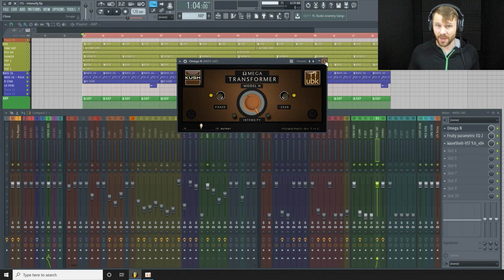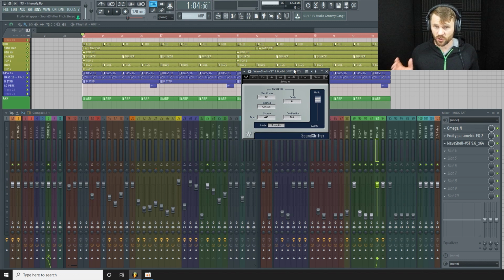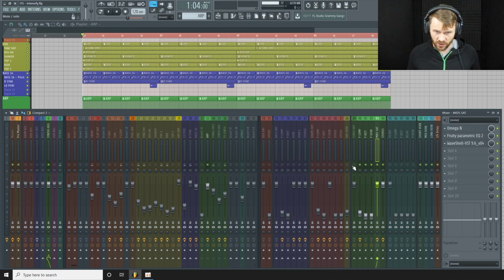For example, in this case, I pitched this distorted auxiliary track up 1 octave, and having it pitched up that 1 octave was perfect, because it allows it to kind of shimmer a bit, and it sits on top of the original ARP in a really nice way when it's blended in. And that's something that isn't usually available on a multi-band distortion plugin. So let's hear this auxiliary track soloed.